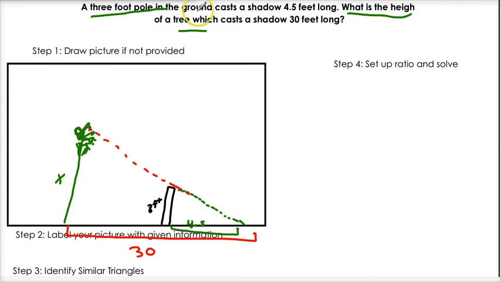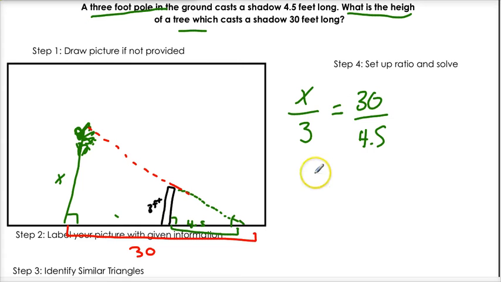Well, actually, you'll see here that now I have two similar triangles. How? Well, they both share this angle, and these are both 90-degree angles, right? The tree makes a 90-degree angle, and that makes a 90-degree angle. So I have my two similar triangles now. And basically what I could do is set up my ratio as this. The height of my tree over the height of my pole, which is 3, is equal to the length of the shadow of my tree, which is 30, over the length of the shadow of my pole.